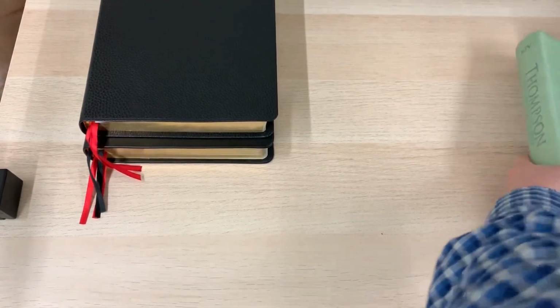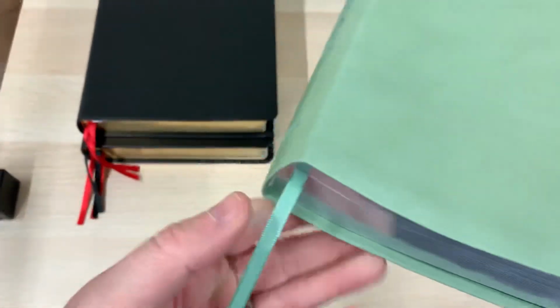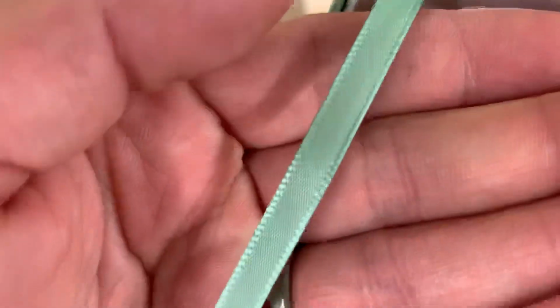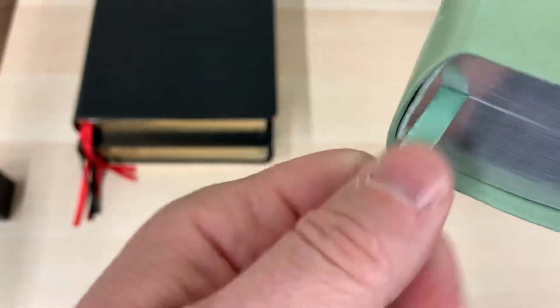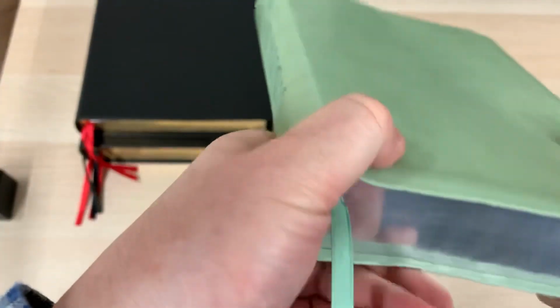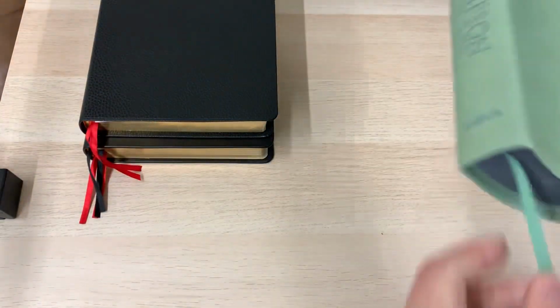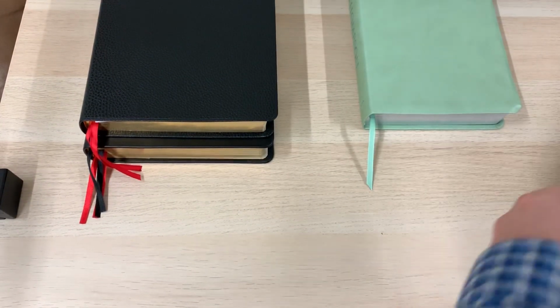Here's my sage green coloured Thompson chain reference that I'm in the process of moving on, and here, I must admit that it's quite nice. It's a simple single ribbon, nice and thin, and it matches the coloration on this particularly strange and ill thought out edition of the Thompson chain reference Bible.